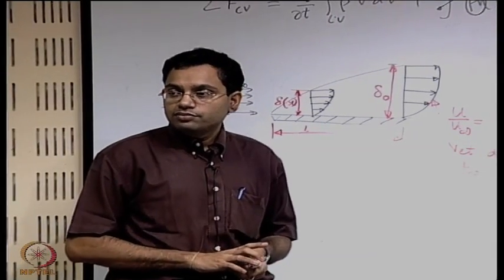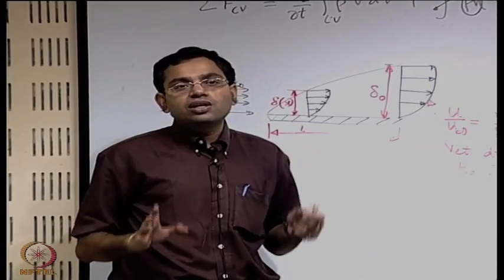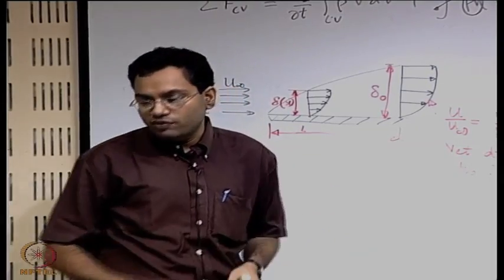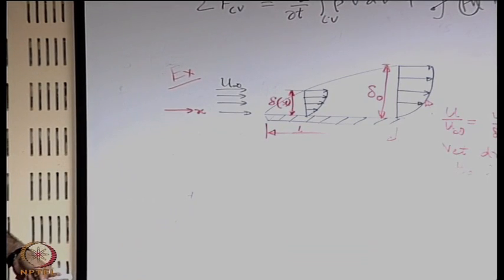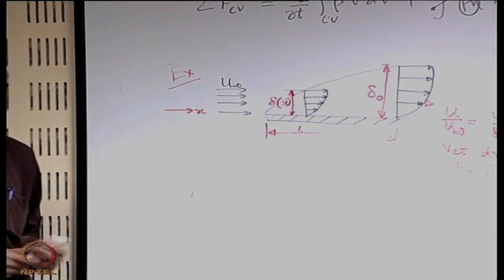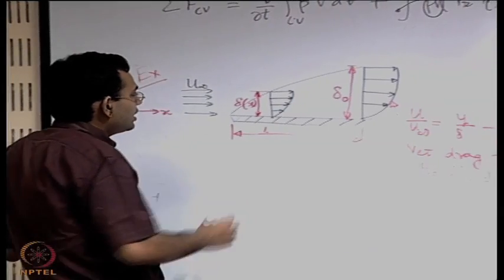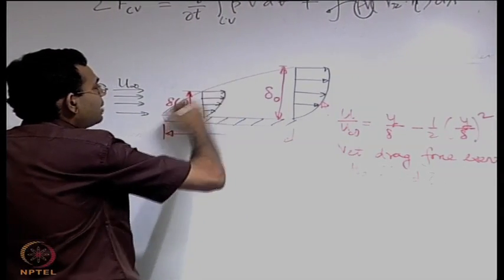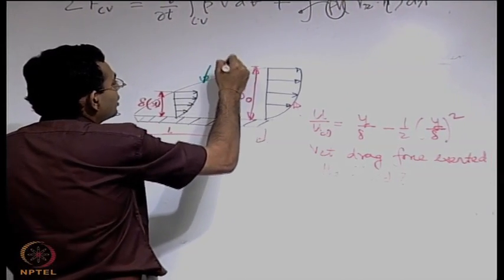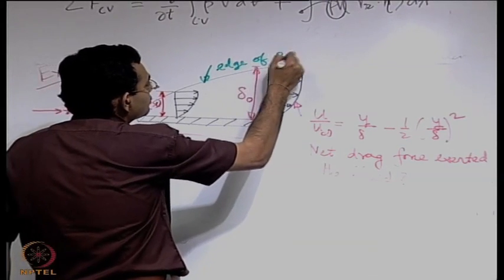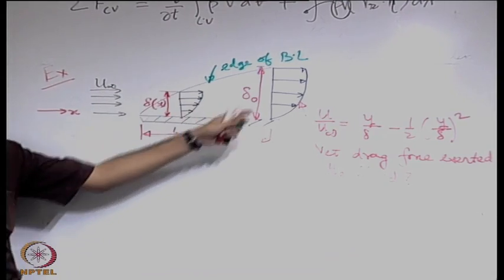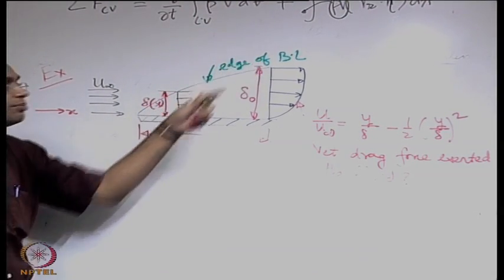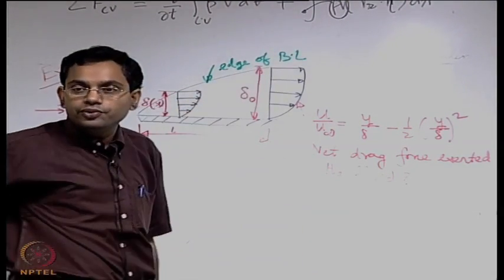So it depends on what control volume we choose. Let us first choose a control volume which is intuitive and try to solve the problem, and then we will investigate whether that intuitive choice of the control volume is good or bad. So let us say that this black line is the edge of the boundary layer. What is the edge of the boundary layer? We know that within this layer only the velocity profile is there, beyond this the velocity is uniform, equal to u infinity almost.